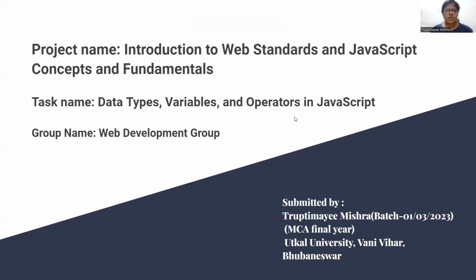Good evening, sir. My name is Truptimayee Mishra. I am from NCA. I am currently pursuing NCA at Utkal University, Bhubaneswar, and I am from the Web Development Group. My project name is Introduction to Web Standards and JavaScript, Concepts and Fundamentals. And my task name is Data Type, Variable, and Operators in JavaScript.